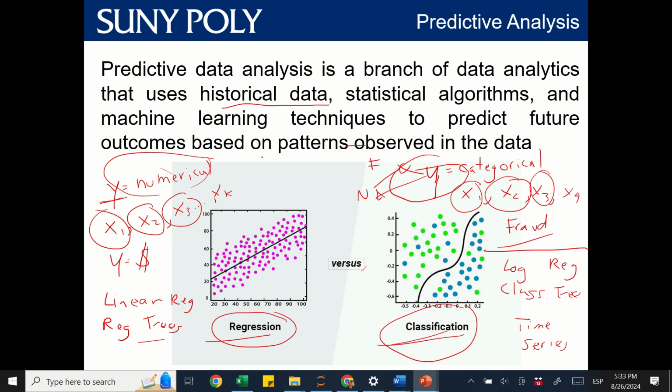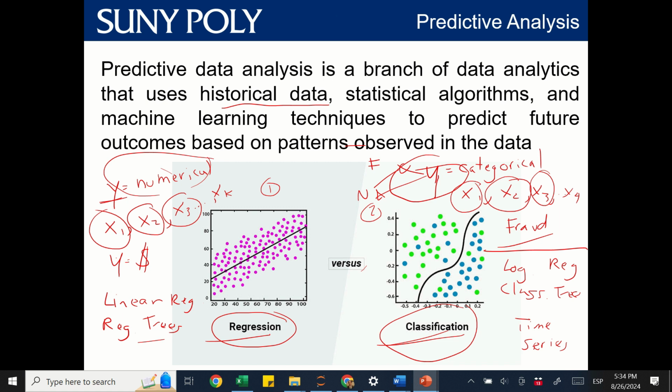So I have mentioned two predictive problems, the regression and classification. But I mentioned before that I'm going to talk about three. The third one is time series, which is quite popular for companies when they want to predict the sales, like when they are planning the demand, the amount of products that are going to sell for each specific category. They use time series because they analyze the historical data, like the sales in previous weeks, previous months for one specific product, so they can see the pattern, whether it's increasing, decreasing, if there are seasonalities or not. So they can use some algorithms to solve and to make the predictions.